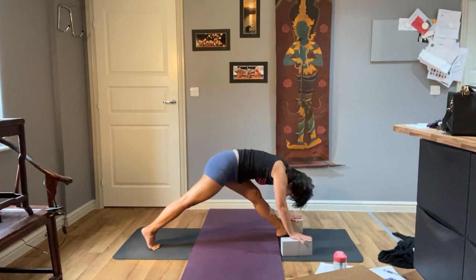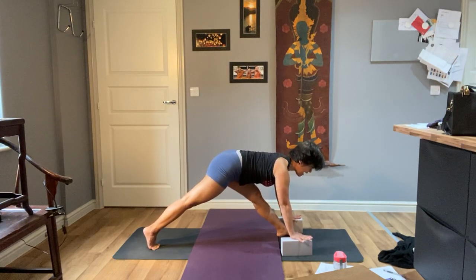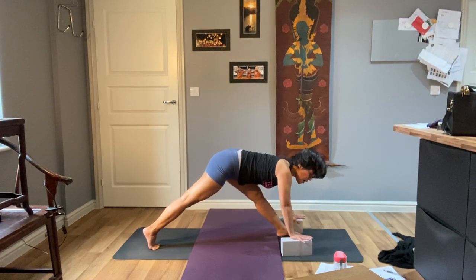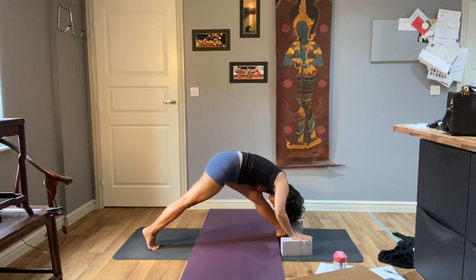What I want you to do is, as you breathe in, hug the thighs together and lift your chest up. Keep the spine long for a moment, okay? Then keep thinking about spinning the inner thighs inwards. So think about the top of your thighs, spin them inwards a little bit. Notice your sit bones going wide. Then take another deep breath in. As you breathe out, see if you can fold a little deeper. And then just gently sway the hips out side to side.